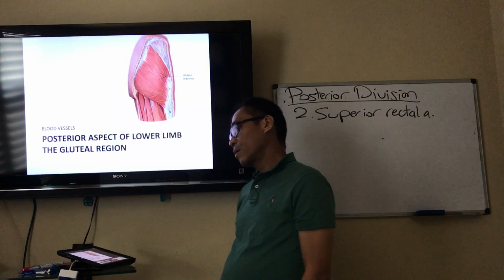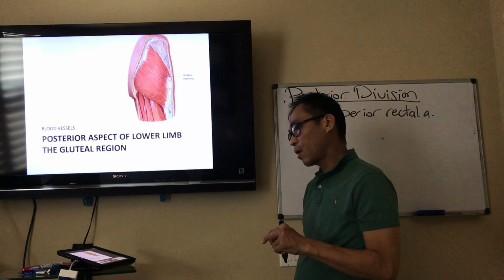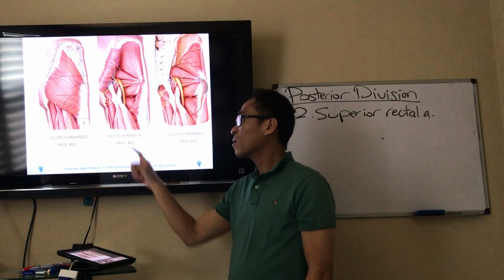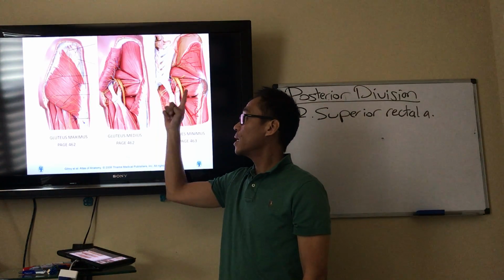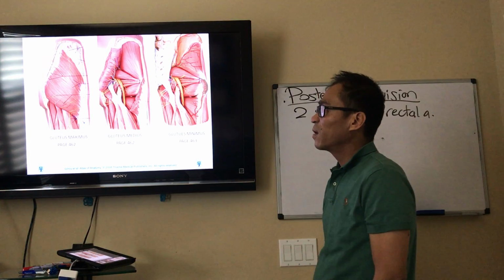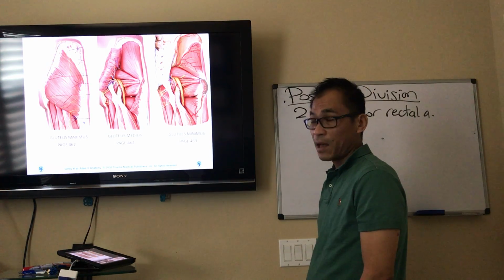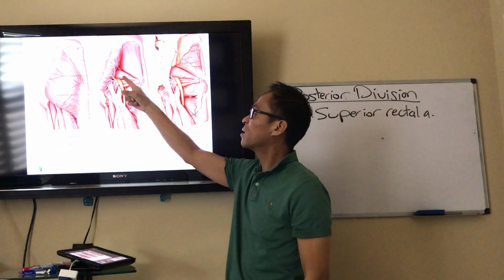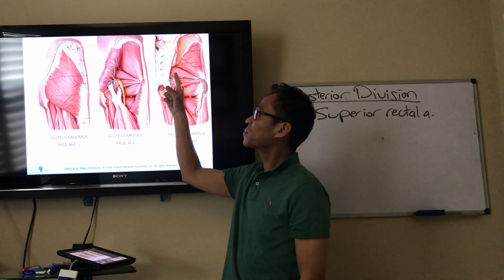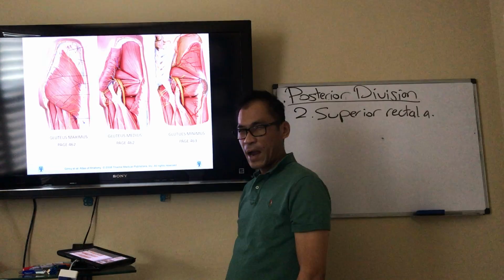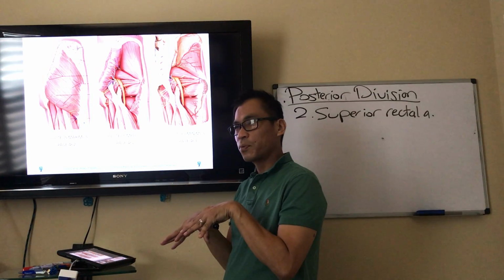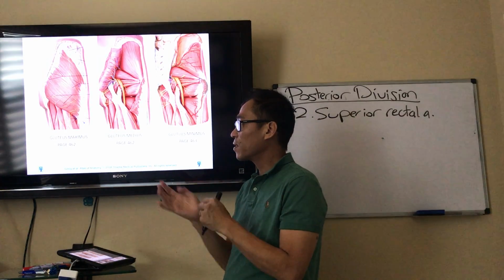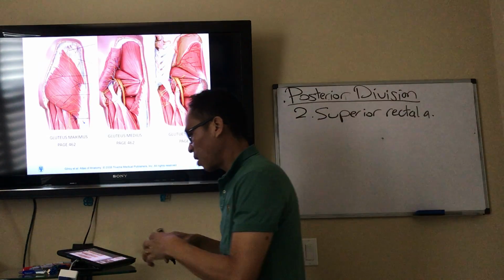I do want to talk about the superior and inferior gluteal arteries using this picture. If you look at this picture and dissect deeper, you can see the superior and inferior gluteal arteries exiting the pelvis. They squeeze out of there above and below the piriformis. If you look in your atlas, they call these the suprapiriform and infrapiriform regions. So think of it this way. Here's piriformis right there. Let me color it in.